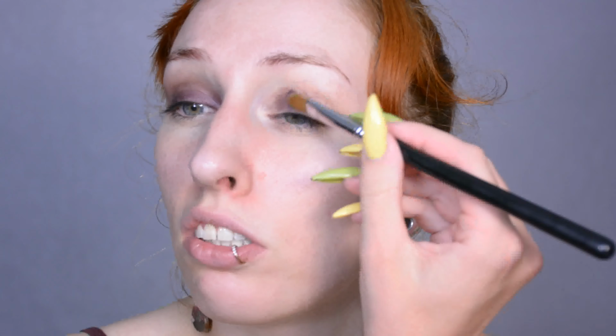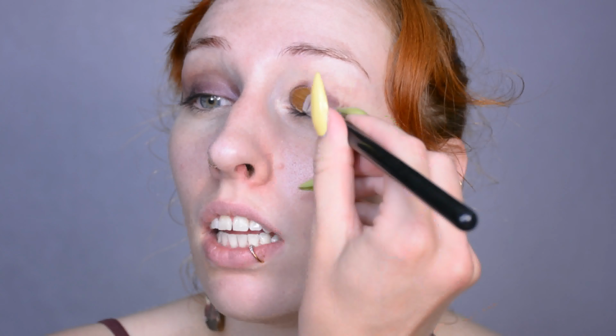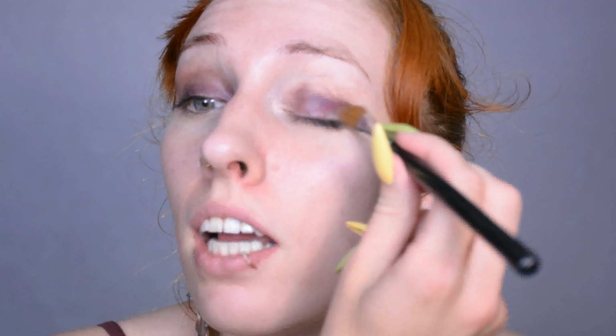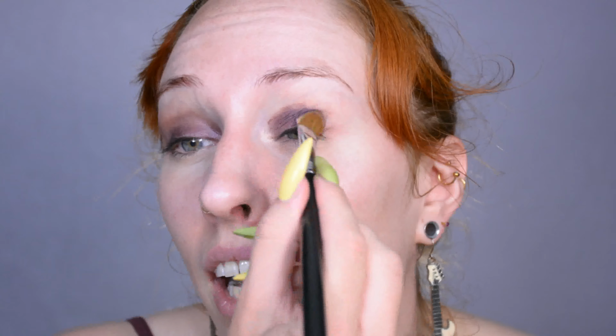Okay, we're gonna start off with an eye primer. Wow, it suddenly got dark here. And this time it's going to be a purple one. This is a shade Knockout by Maybelline in the Color Tattoo series. You know, the little jars. I don't know why it's called Knockout. Maybe it's supposed to look like a bruise or something. I have no idea. I've always found it a weird name, but that's not important. I'm just gonna apply this on my eyelid and then a little bit in the crease.